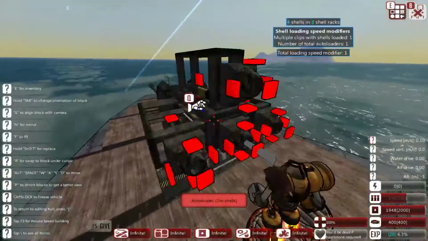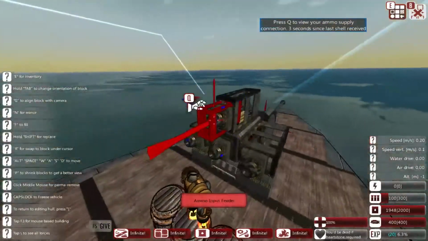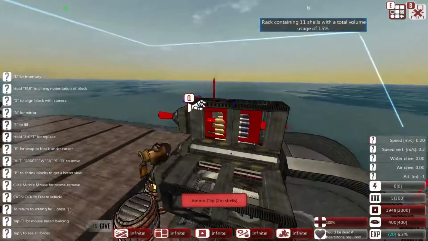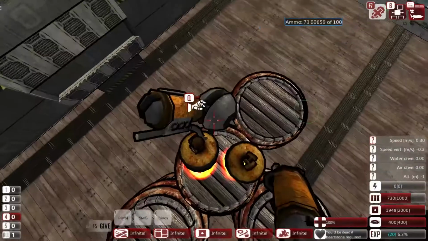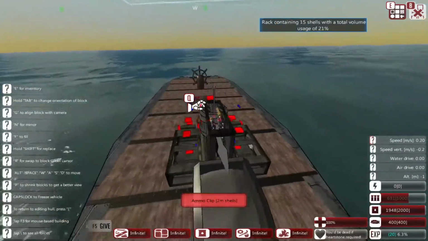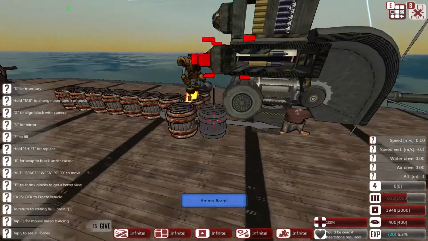Yes, there we go. Ooh, that was a weird one. It's gonna fill this one up first, I guess. Never mind, they are assigned. It's just the ammo being derpy, I get it. I'll put down some more ammo if that's what you want. I mean, you're not gonna have all of it, but you can have it for now. Oh no, never mind, it's just filling up that rack first. Okay, good to know. It doesn't fill up multiple racks at once.